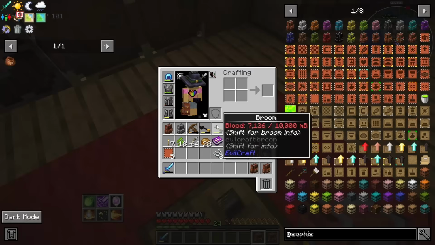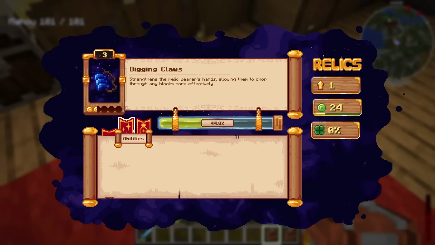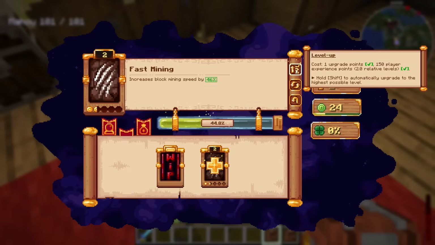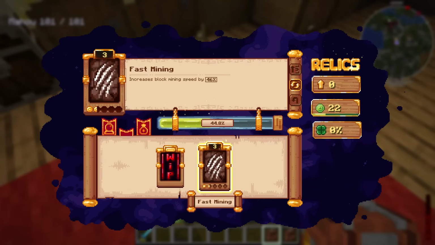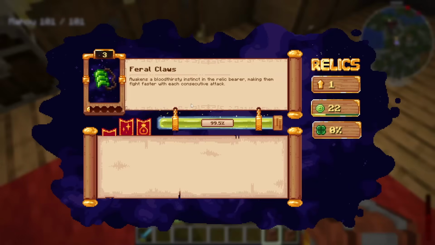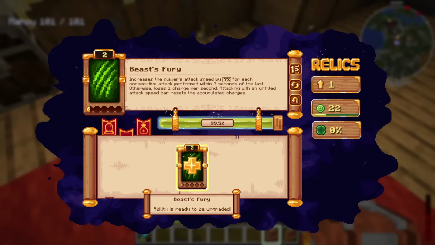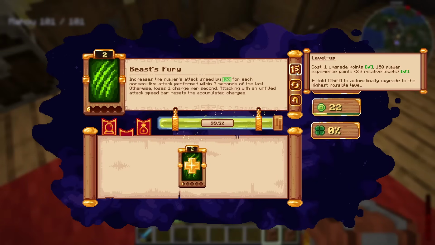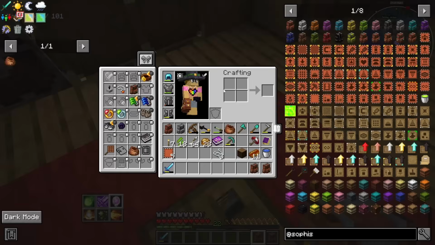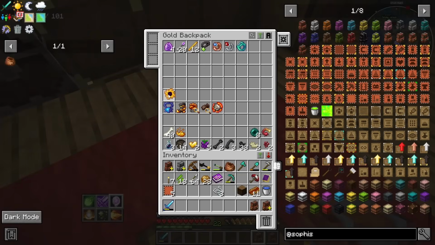Right now we have the hook, we have the claws, which the digging claws can actually be leveled up. And a 46% boost to mining is always just going to be very good. So that one might become a thing that gets carried with us all the time, but not used all the time. Relic experience is almost full. Beast Fury, maybe an 8% attack speed isn't that great, actually. So maybe you want to change that out for one of the other fists.